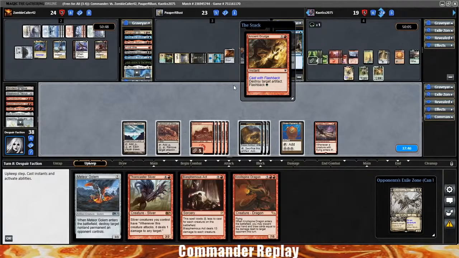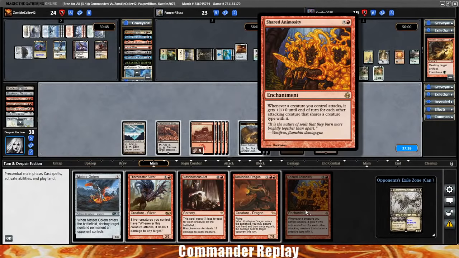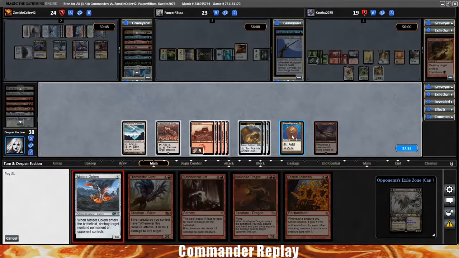Slow Bad does protect Nexus, doesn't it? Ooh, they're going to flash it back? Really? Don't even shoot the Thrandine. Oh, shooting Jit. Okay. I'm fine shooting Jit. Jit is cool. Shared Animosity. Well, that's a lot less good without the mask. Play the Meteor Golem.